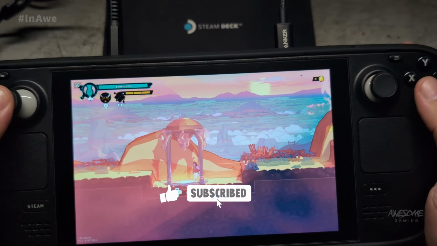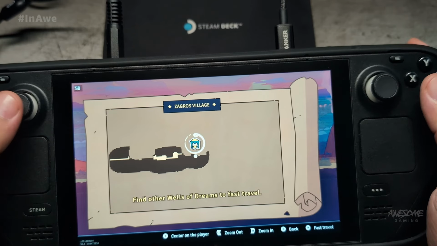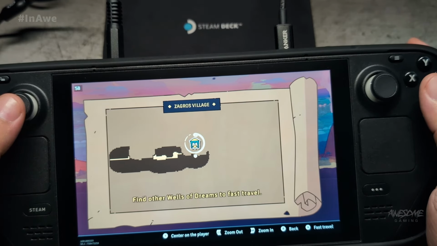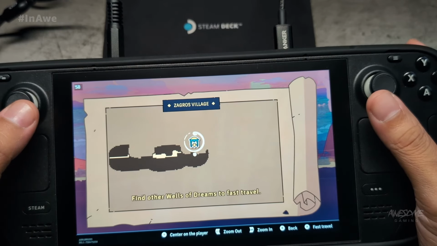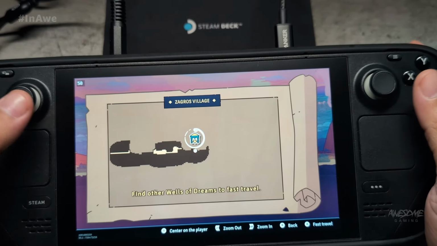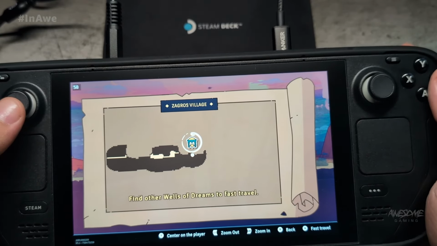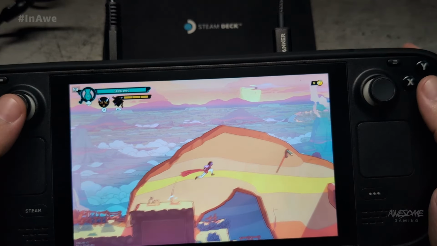Alright, so these are your fast travel points. You're going to collect these along the way, because it's kind of like a Metroidvania Lite too. So if you come across a room that you're not going to be able to go through, like a lore room, if you remember to go back, you can always go through one of these Wells of Dreams and essentially fast travel to that part.